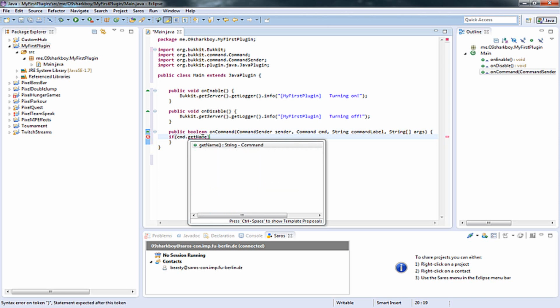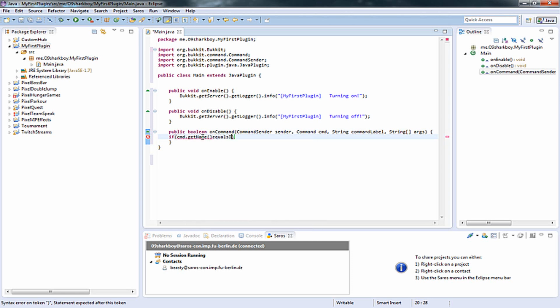So if command.getName, so if the server sees that a player runs the command and you ignore capitalization, regarding whether it's lowercase or capital, and this is the command, it's going to be my plugin.